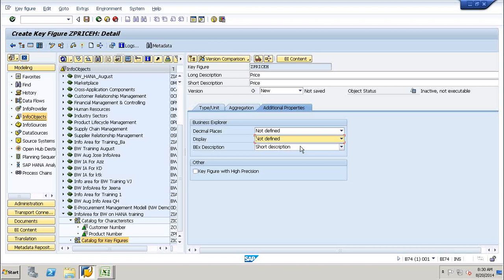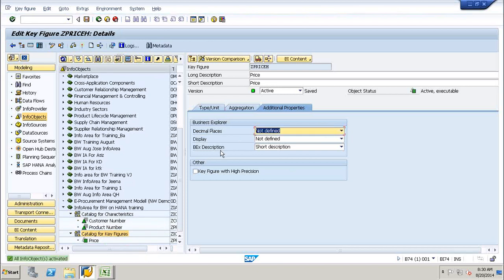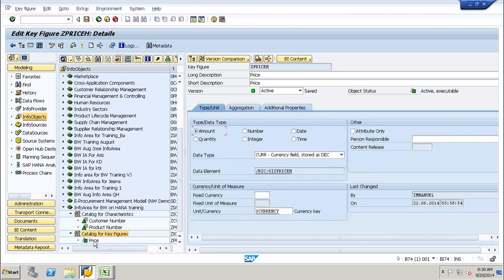How do you want to look at the description? The precision and all of these can be defined here. How many decimal places should be there after the value? Stuff like that can be handled. All of these properties that you have for reporting will also be present at the reporting layer itself. But if you want to control it straight from here, then you can mention these values in here. But these values can be controlled from the reporting layer also. Okay, so once I create this, I'll activate, and the object is activated, and you'll see price being created here as an info object.